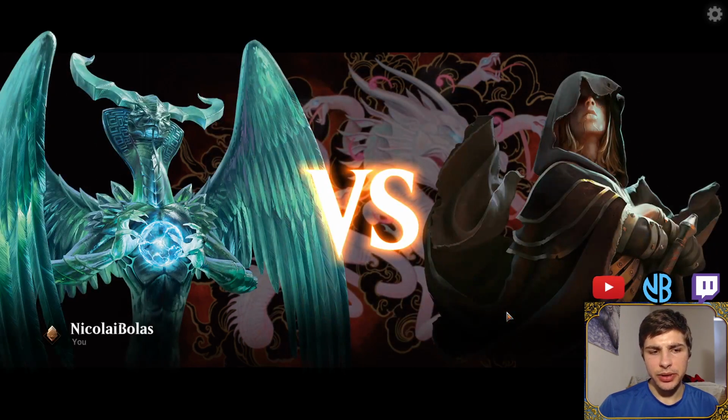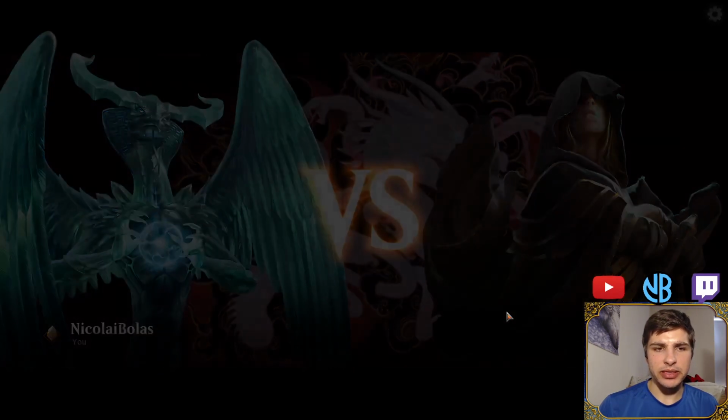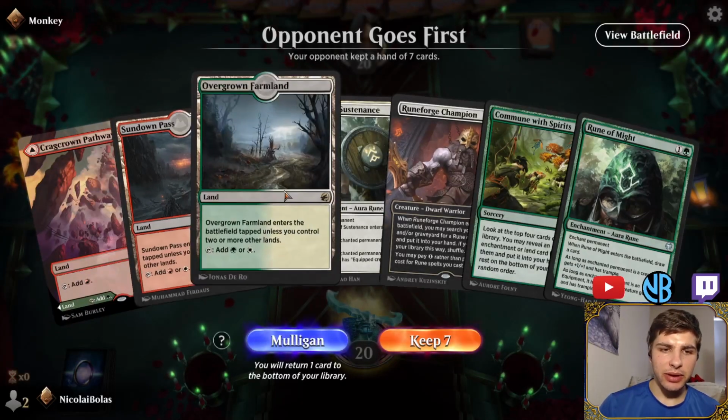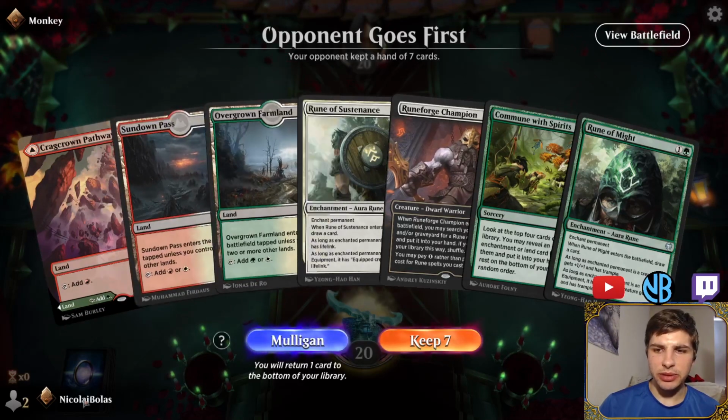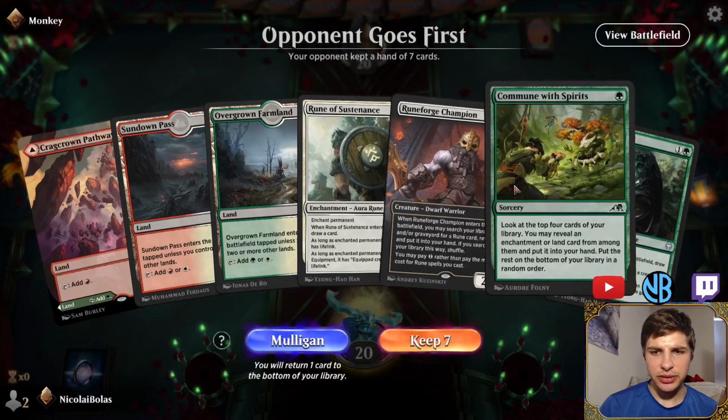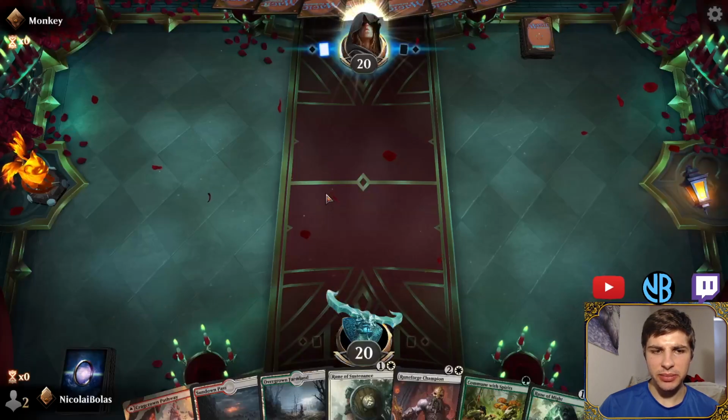Okay. Monkey, a bronze 1 player. Soon we will be in bronze 1, and then we will be in silver. Okay, so we have a couple of these lands that want to be able to come into play. I think I'm going to keep this. It's kind of sketchy. It doesn't have a ton of my great cards in it. But I got Commune of Spirits to find some. I like that.